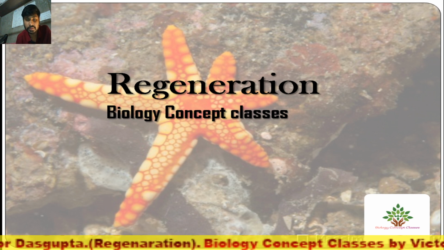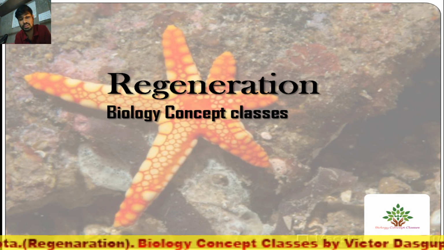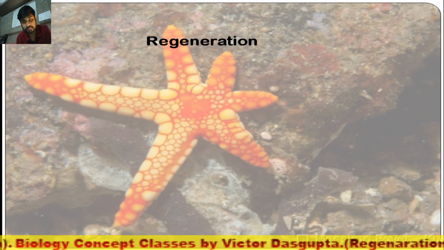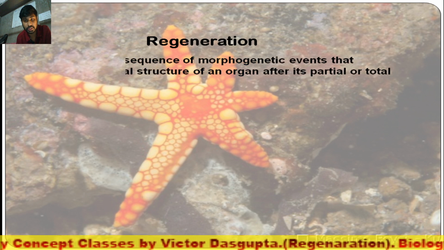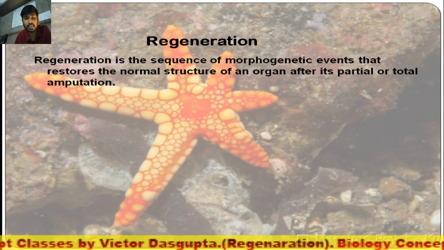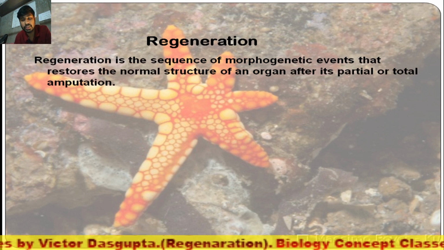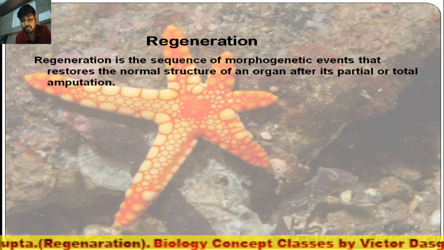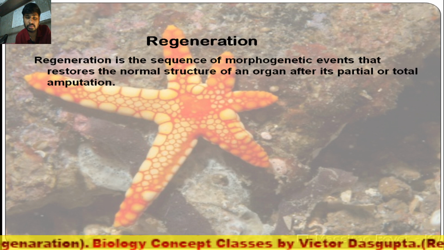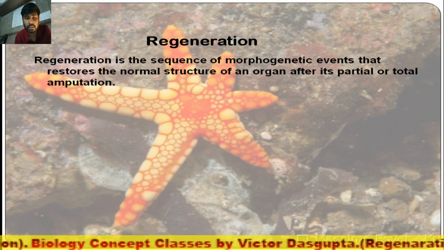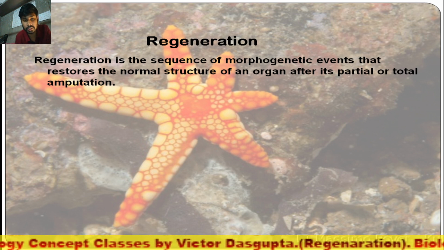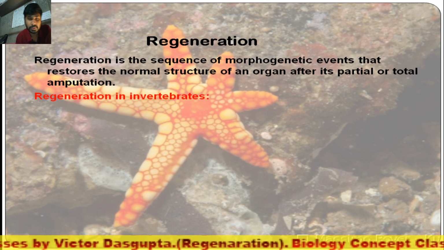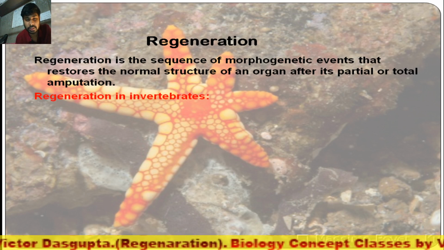Today we will discuss the regeneration process in various organisms. So regeneration, what is it? Regeneration is the sequence of morphogenetic events that restores the normal structure of an organ after its partial or total amputation. Amputation means the removal or the destruction by any means. Here we will discuss regeneration in invertebrates.